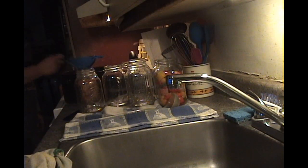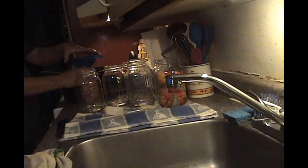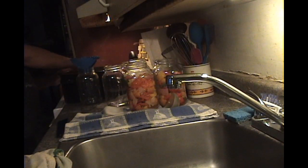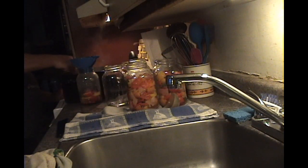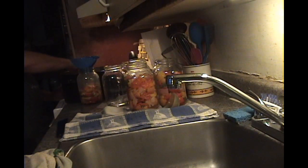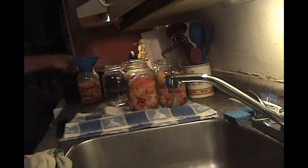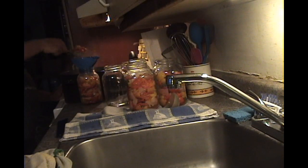You may be wondering why I'm not adding the sausage right now. After all, I'm pressure canning this because it's a low acid food. And the reason for that is because I don't want to set up meals like that. I would much rather set it all up as ingredients to use. That way, if we're sick of the sausage and peppers and rice, I can always grab one of these jars, cook it down with some chopped cabbage, maybe put in some ground pork or beef, you know, do different things like that. Maybe some bacon. Ooh, bacon cabbage in this would be great. That would be awesome.